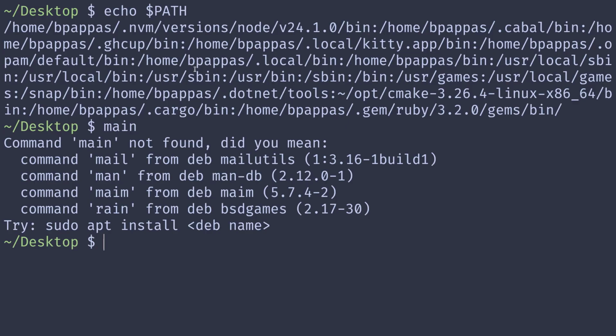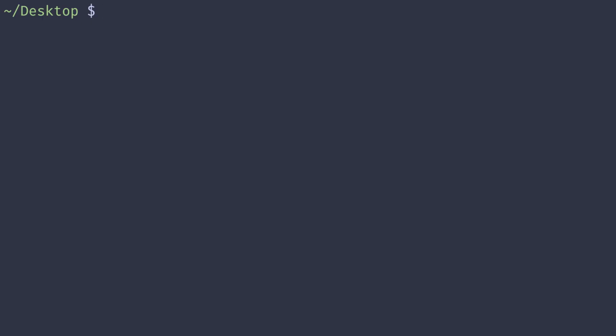This is the name of the program. If you want to run a program from a specific location, you have to specify a path. And the current directory's path is always going to be stored in dot. So we do ./main to run the binary in the current directory. And now we can run that, and we see our expected output.